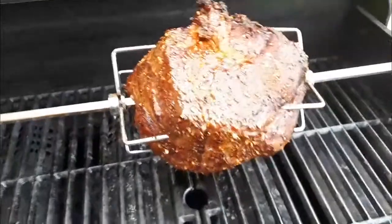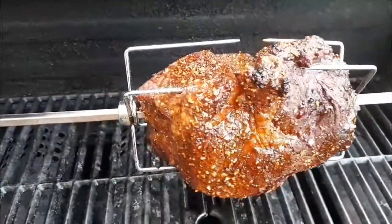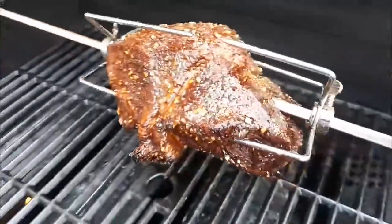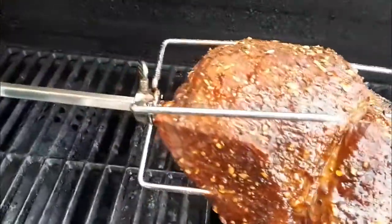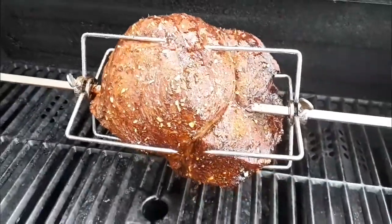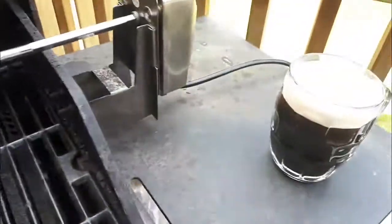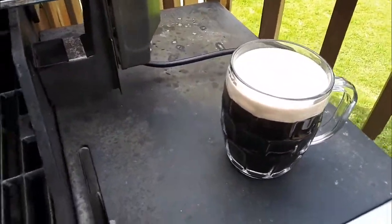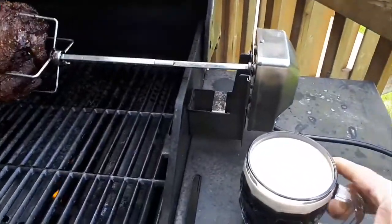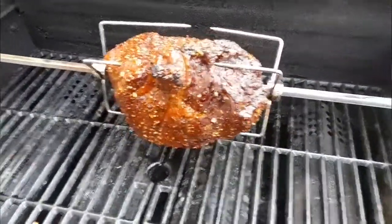All right everyone, we're back. As you can see, the roast is doing good — it's been on here for half an hour now and she's getting cooked up nicely. It's looking good, still got a ways to go yet, doing the slow cook. While we're at it, might as well have a nice glass of Guinness to go along with it. Look at that, yeah, nice glass of Guinness — very yummy. We'll come back as we progress along.